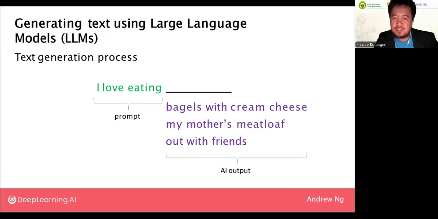If you run the same prompt again, it might generate a different continuation, like these ones that have been generated.